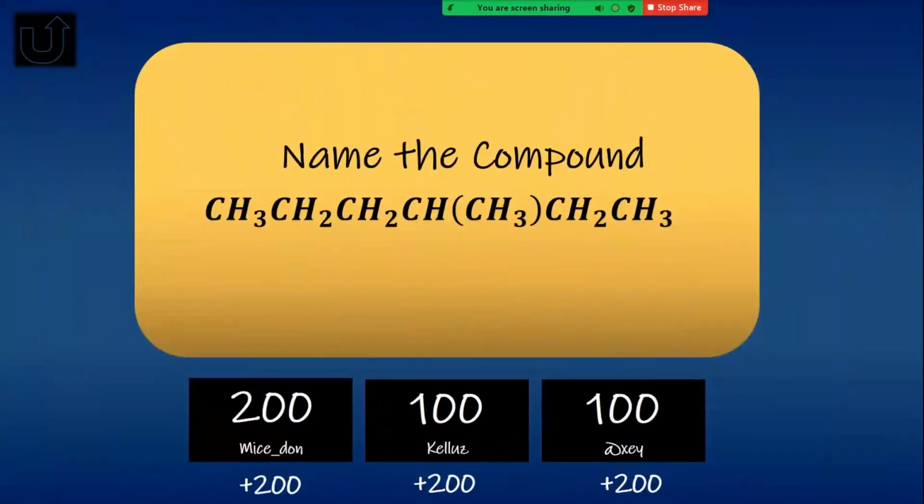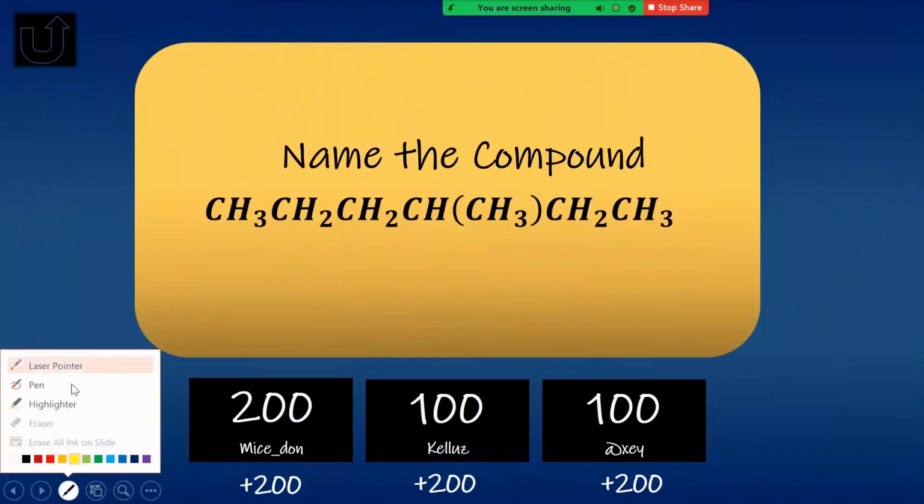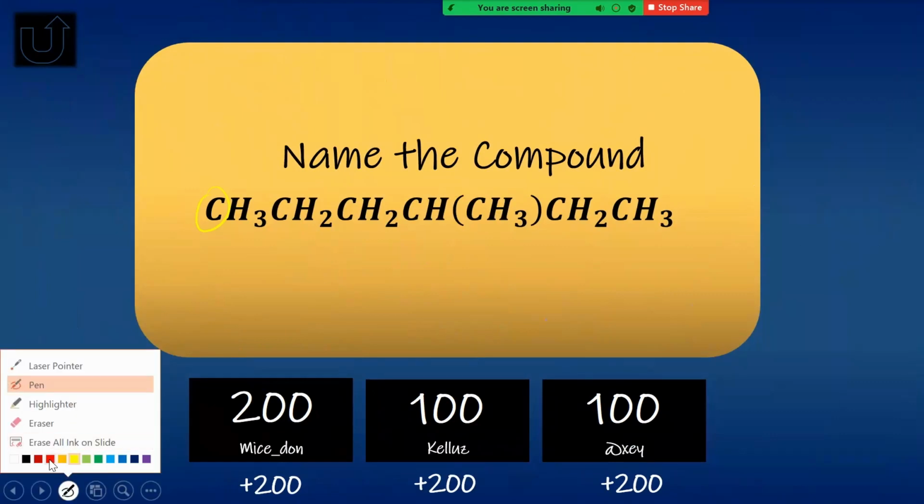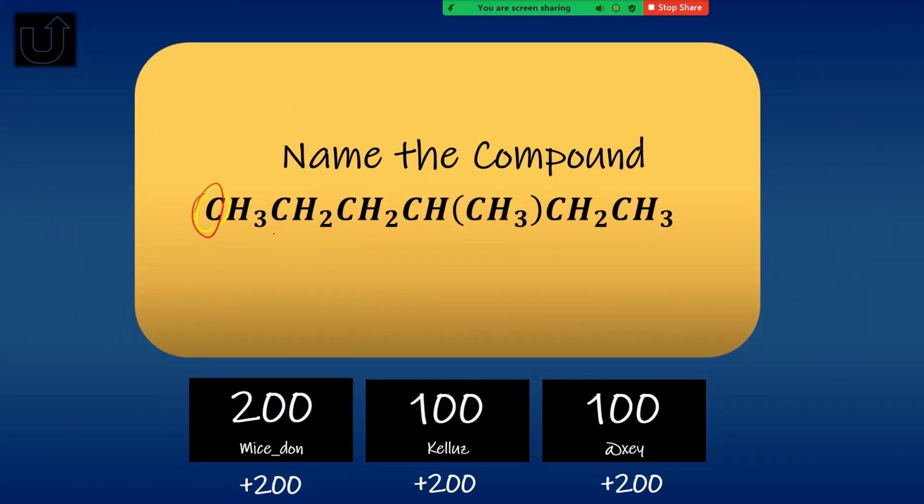How can you do this? First of all, you can see that there are only carbons and hydrogen atoms in it, right? Name the compound. Not considering the hydrogens right now, I want you to pick out what the homologous series or the functional group would be.